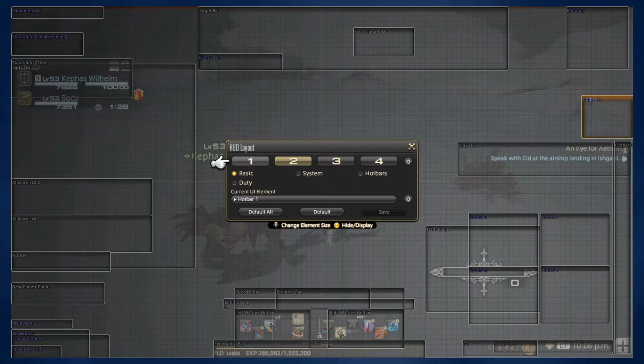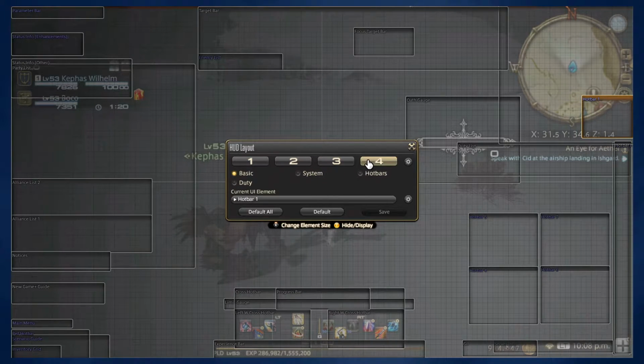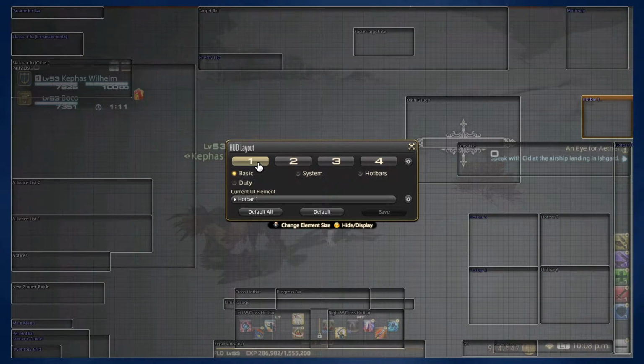And so if you go to HUD layouts, what's cool here is that you can actually create 4 different types of HUDs, which I have here, and these are all for the various different types of roles in the game. So the first one is for DPS characters, so it has a specific type of HUD. Most of them are the same right now because it's just an idea that I have. So for DPS, this is the standard HUD layout.